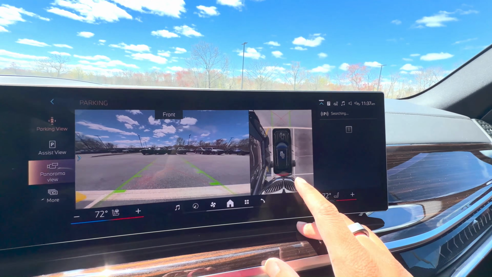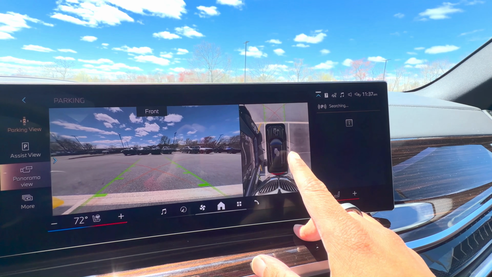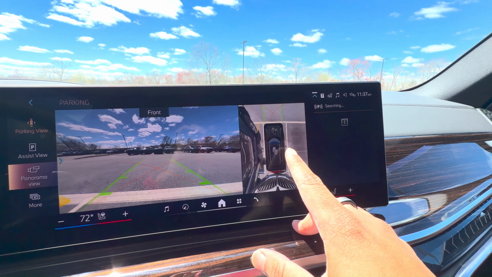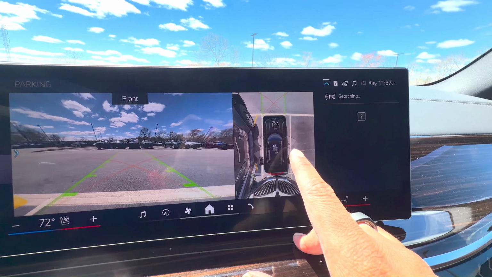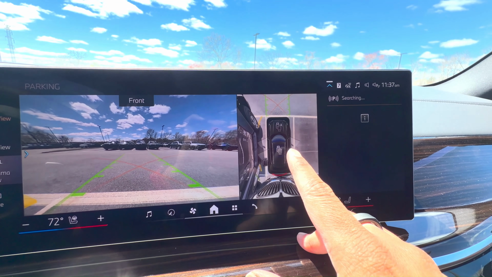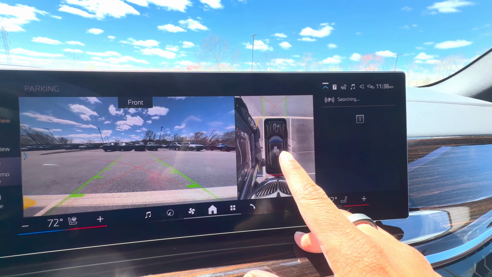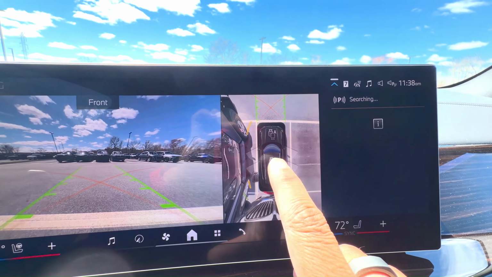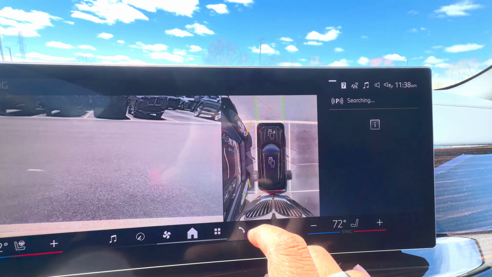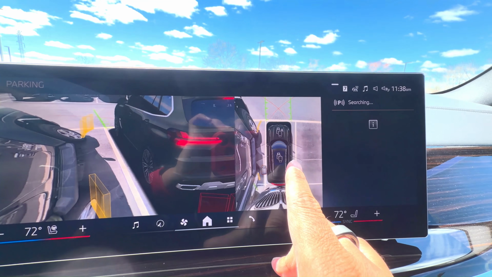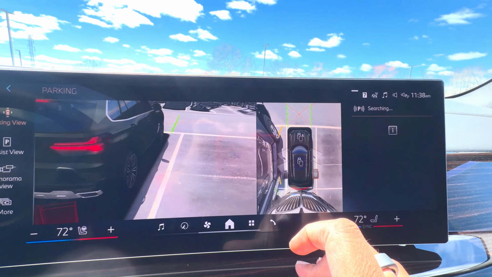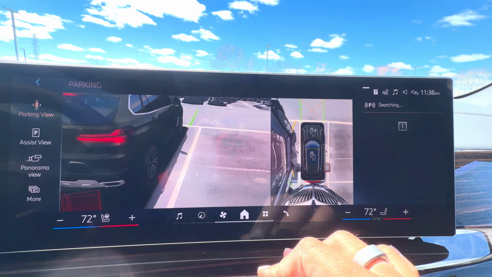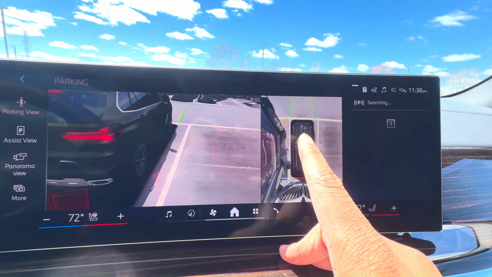What's really cool about this one is that you can actually see how far your door will open. With these little blurry lines right here, it lets you know how far your door is going to open and what it could potentially bump into. But a big thing I like to mention with these cameras right here is if you click on these guys, you can actually see your back left, and then we have our back right side right there, letting you know how close you are to a line. I recommend keeping this one on right here.